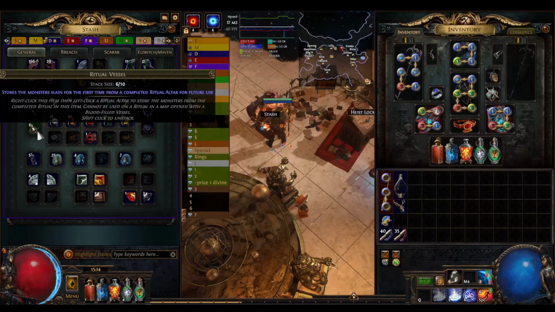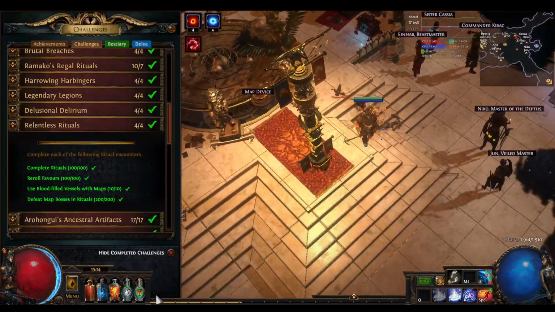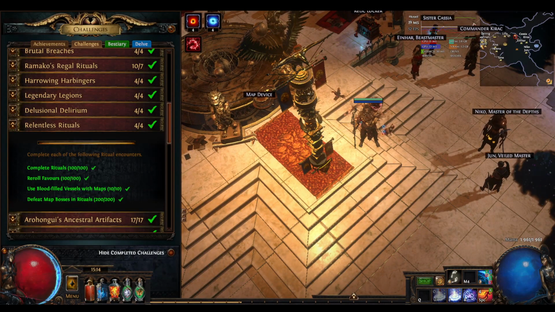Another thing to note is, if you've used a blood-filled vessel on a map, you cannot use a vessel to copy anything in the map, because that's just how it works. And this took me a lot of maps, like 2 days of grinding. It's long, it's boring, but it has to be done.